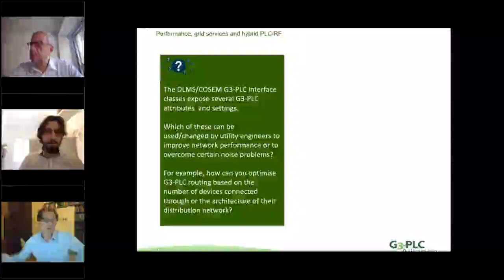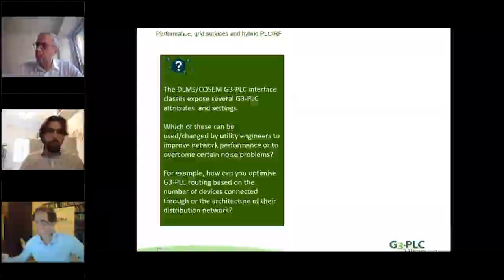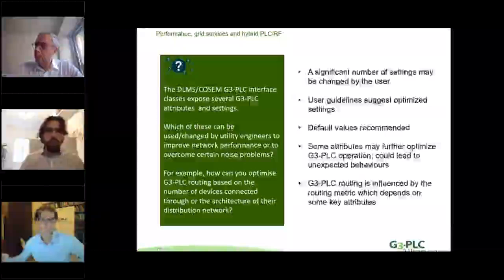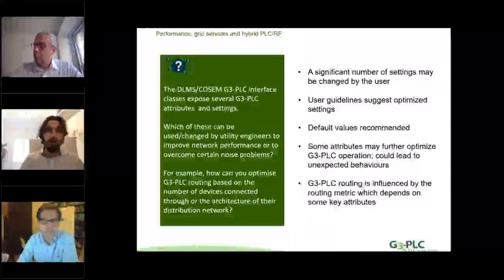Yep. There was one other question we received upfront having to do with the attributes and settings for performance, I believe. So indeed, DLMS COSEM exposes a lot of attributes and settings. So you can do a lot remotely. You can change a lot yourself.